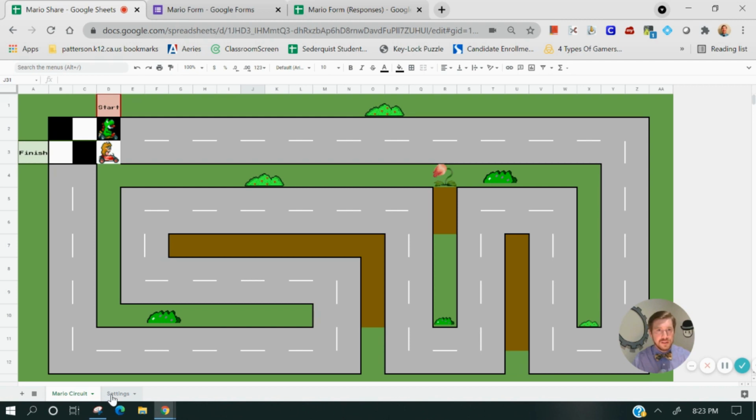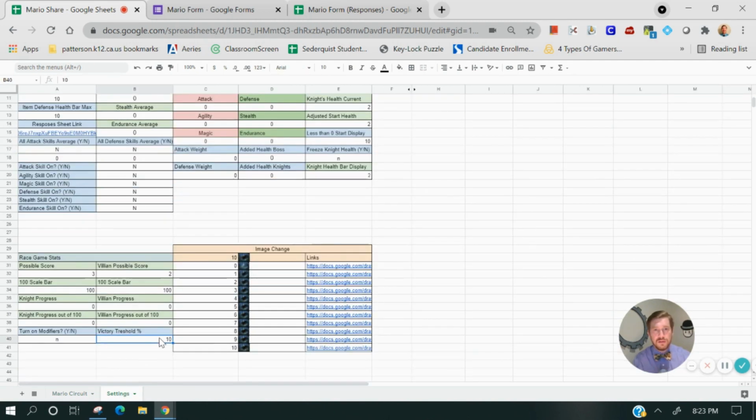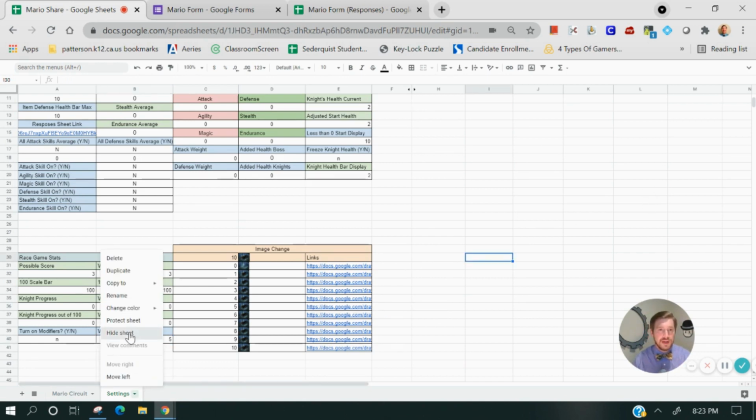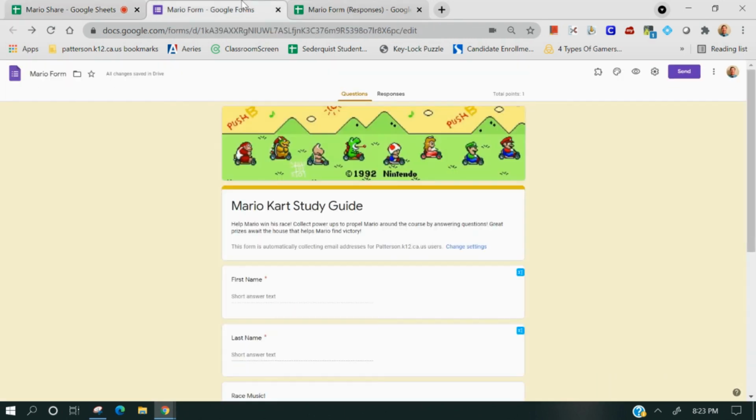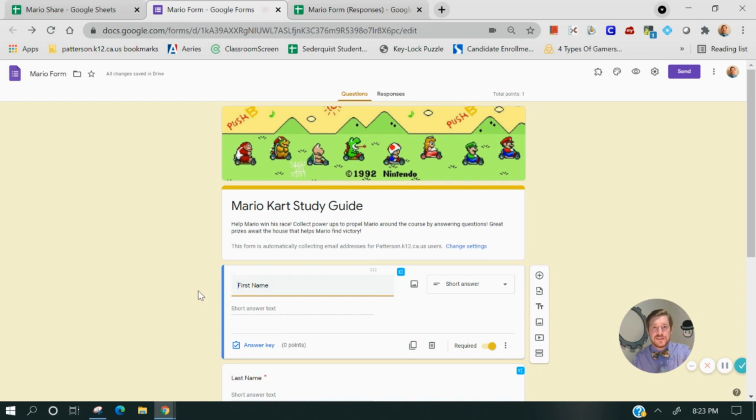So now that I think we've got all our settings, let's go Yoshi against Peach. And I think I'm happy with my settings. I think I'll do, I don't know, why not? Let's try something that's 5%, right? Let's go ahead and do a practice one. So I'm gonna hide this one now. I think all our settings are good. I think all my characters are good. And I'm just gonna fill out this Google form once and see what we come up with.